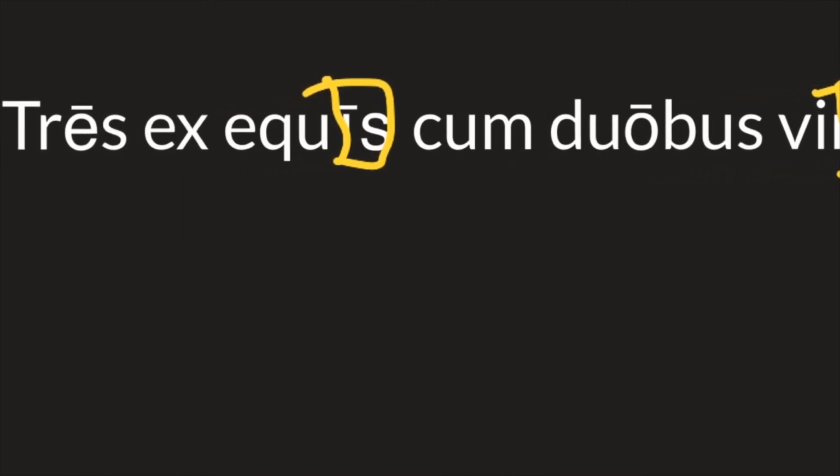Now, you'll notice here that equis comes after a preposition. So even though there are two possible parsings with this "is" ending on it, could be dative, could be ablative, since it comes after a preposition, we know that it's ablative because datives don't come after prepositions. And it's masculine. The us-i pattern is always masculine, equus, equi, and it's, of course, plural.